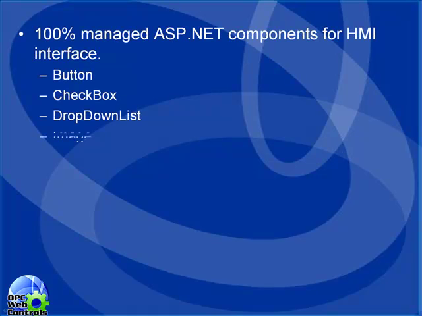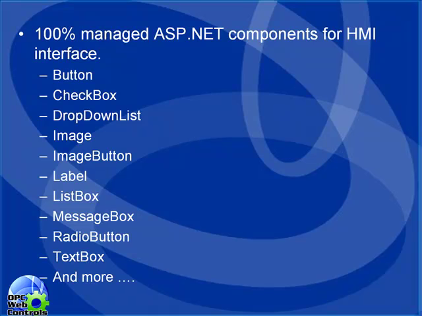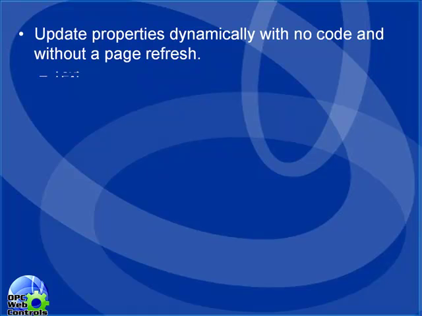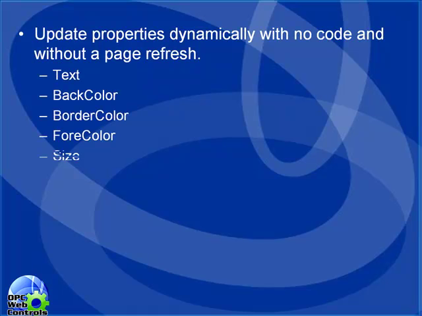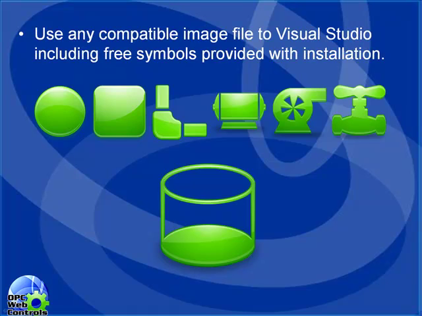All of the components are 100% managed and are implemented just like a standard button, checkbox, label, all of these controls listed and more. You can update properties like text, back color, border color, size, location, all dynamically without writing any code. You can even write data without writing any code. You can use any graphic file format that Visual Studio supports.